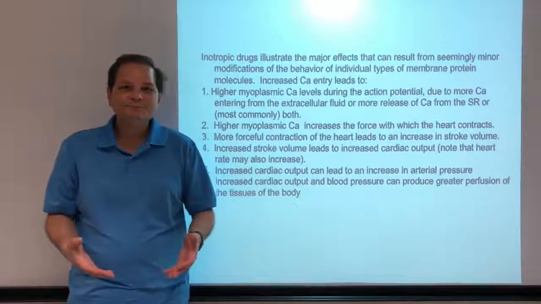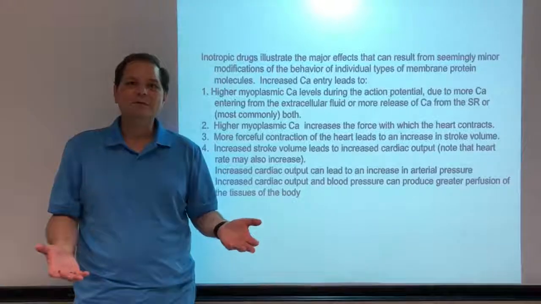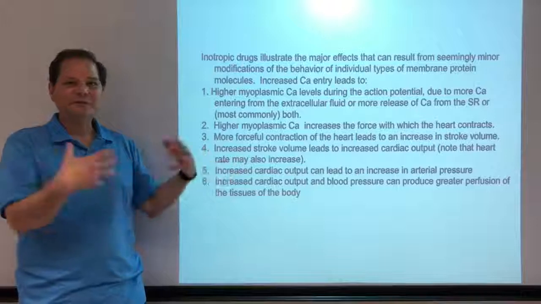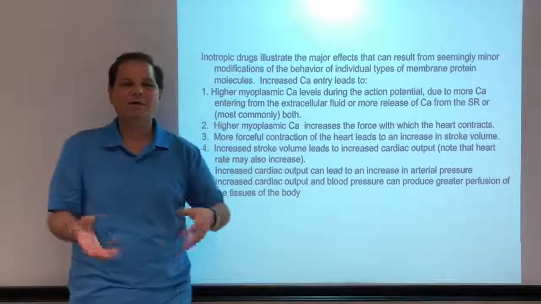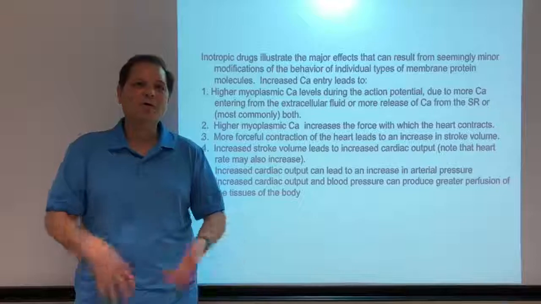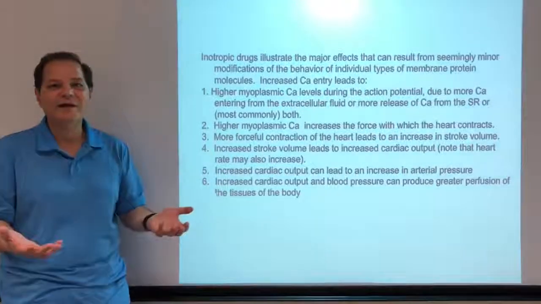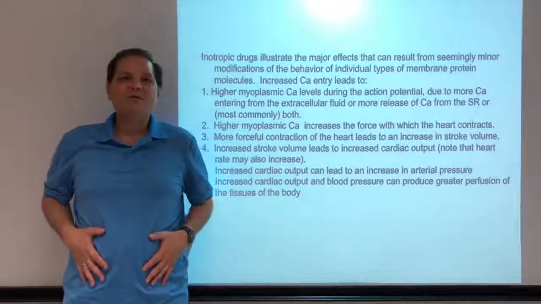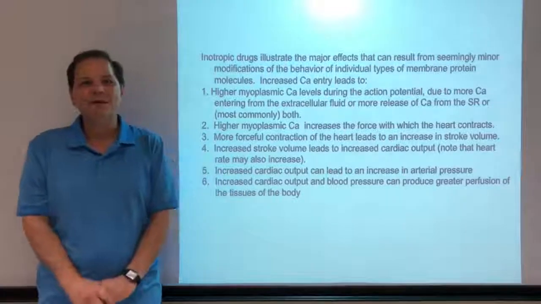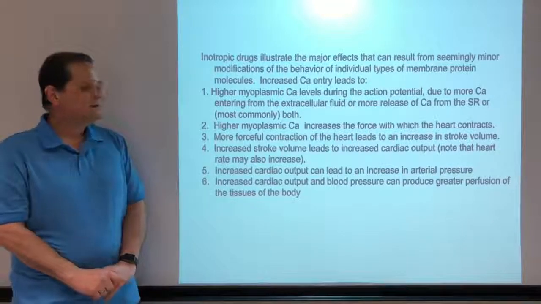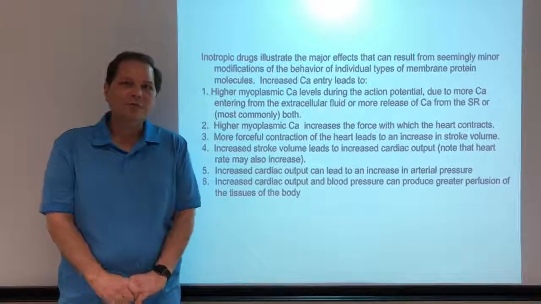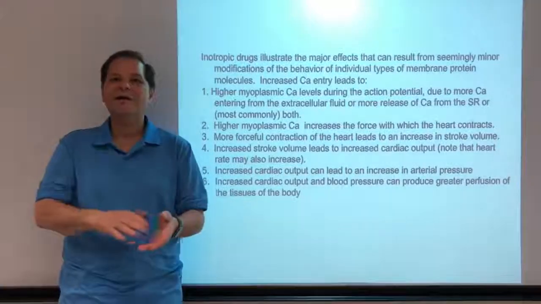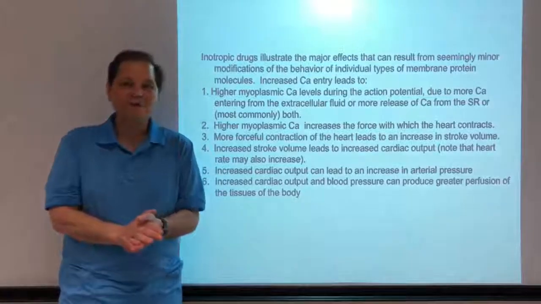All right, so this is the way that this works. We started on the microscopic level. We had isoproterenol on the last slide. We go through the cells, and we increase the force of contraction. That has an effect on the organ. We increase the stroke volume, we increase the cardiac output, we increase arterial pressure. We get better tissue perfusion. Our patient gets better. So you start on the submicroscopic level, and you work your way up into something that you can actually see in a patient. Increased heart rate, increased cardiac output, increased blood pressure, increased tissue perfusion.